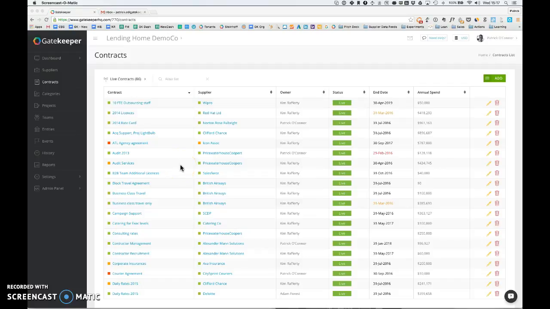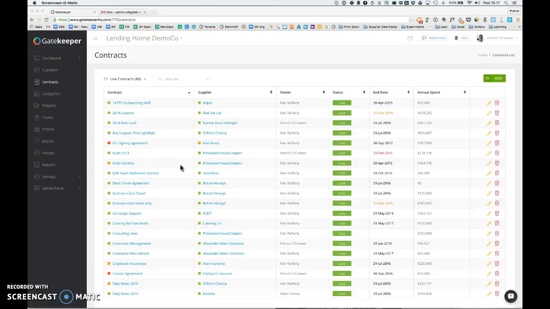Hi Adam, so here we're going to create the end-to-end process around the specific use case we discussed yesterday, making sure that from when you receive an email from a member, internal stakeholder, or business owner for a new contract, it goes through all of the necessary steps and then becomes a fully executed contract that is stored in Gatekeeper.